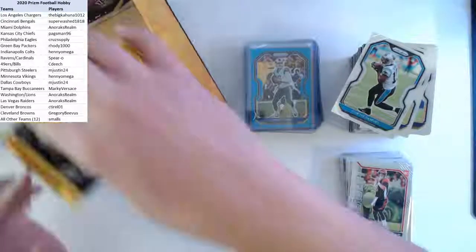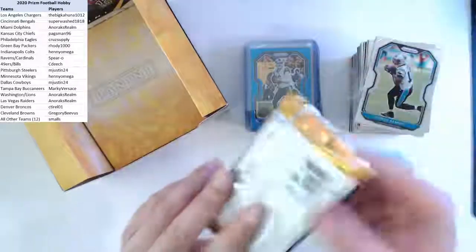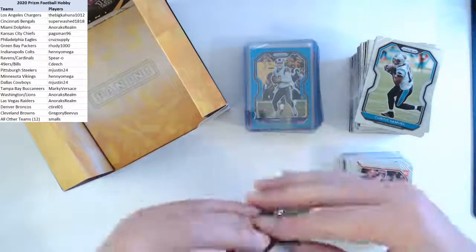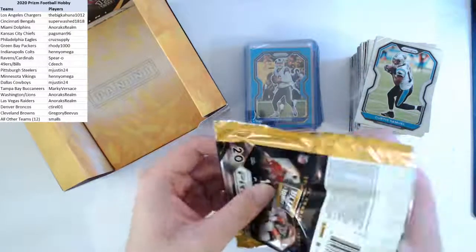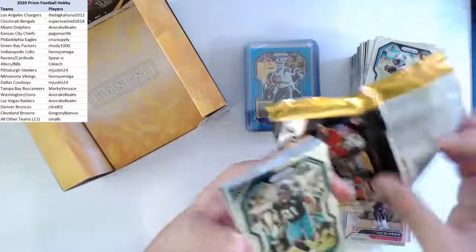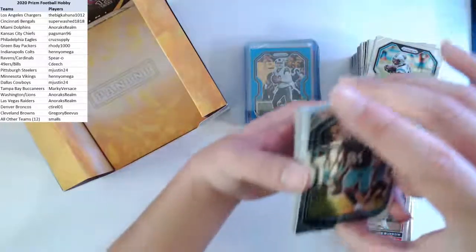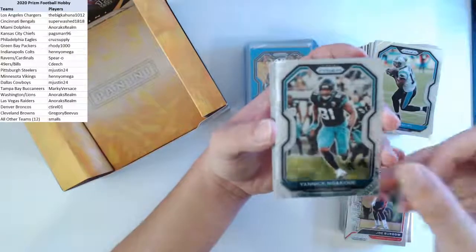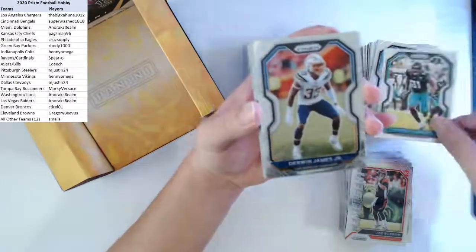All right, last pack, boys. Last pack, Mojo. Let's end it off with a banger. All right, I see an orange back there and a silver. Orange and a silver. All right, last pack.